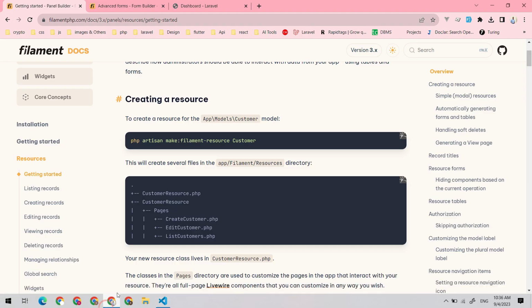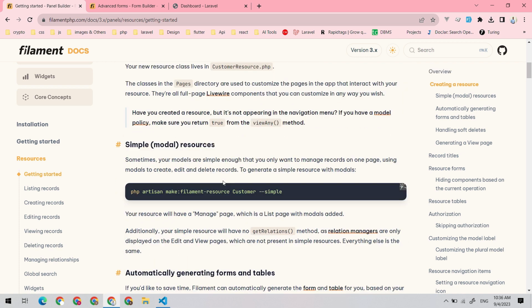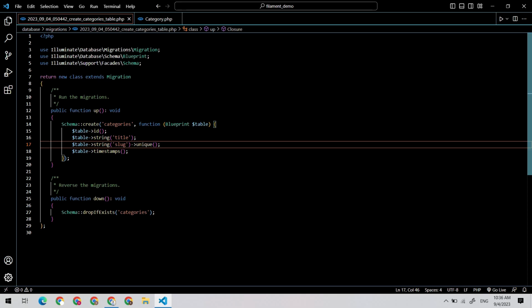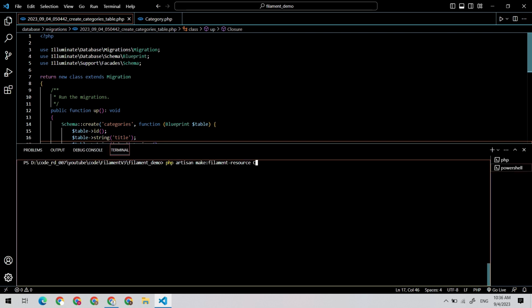So let's create our first resource, which is category. I'm using the simple flag and the generate flag.